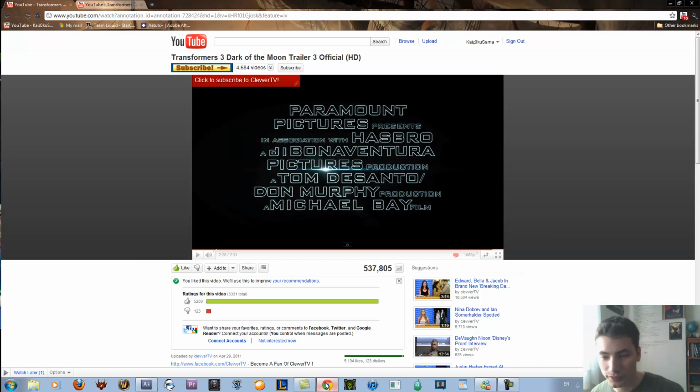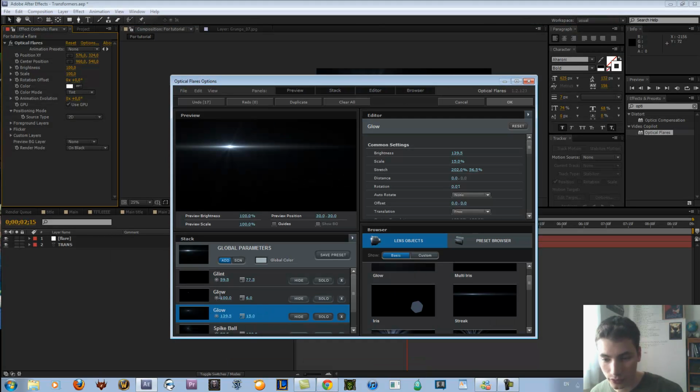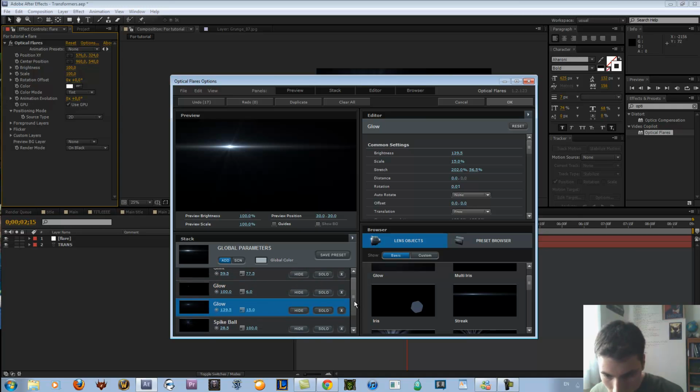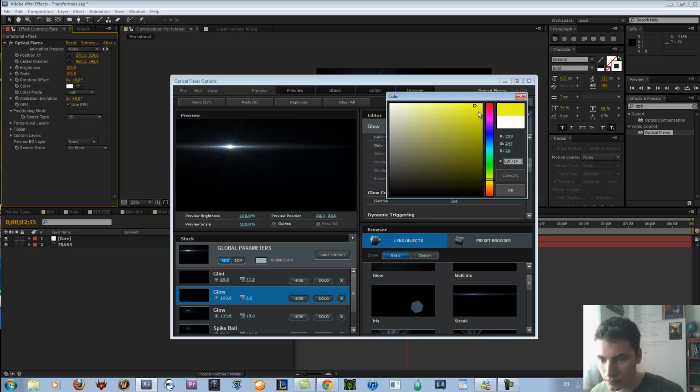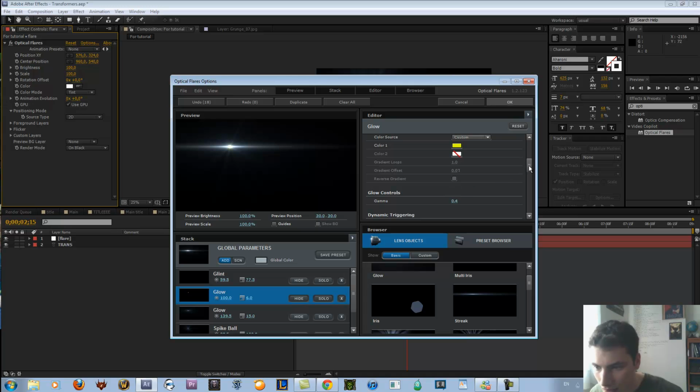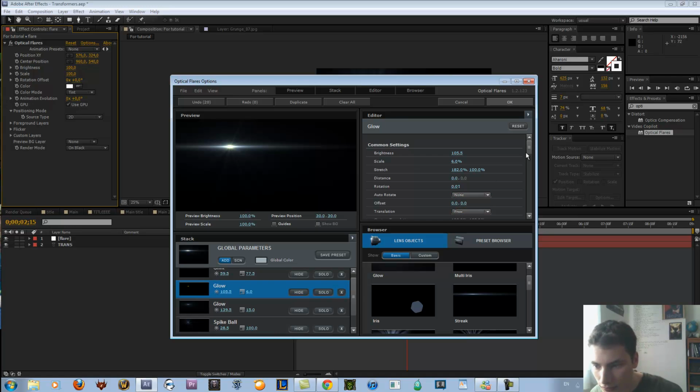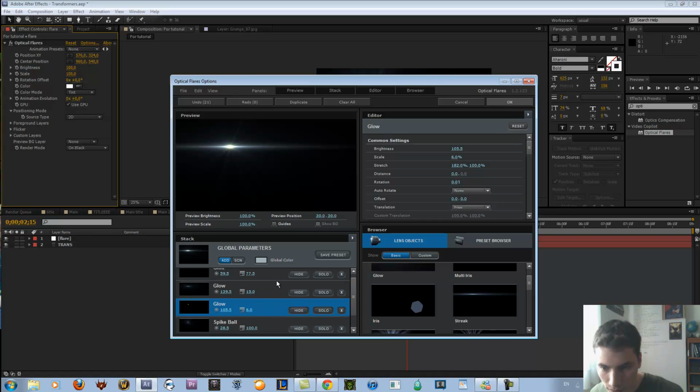Now let's play around with the colors. The streak is blue. The glow is white, but if you look closely, you can't now because I'm watching it through YouTube, there's a light yellow around. So while being in here, we can change the glow here to color 1, something yellowish, like this, and stretch it a bit out, make it a bit softer, like this. Move to the bottom of the previous glow. Nah, a bit less bright. You know, that will do the trick.